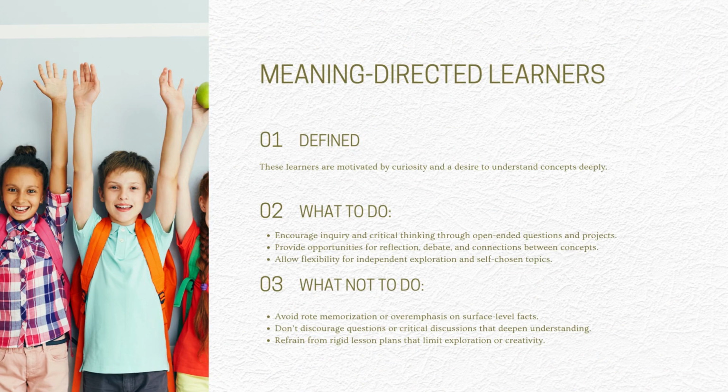But let's look at some best practices for each of these learning styles. With the meaning directed learners, these are those that are motivated by curiosity. They really want to learn. They're usually your star students. They're going to want you to encourage inquiry. You want to do critical thinking, use a lot of open ended projects, open ended questions. You want to give them opportunities to really figure out and to be able to apply what they've learned. They like reflection, debate, and connection and flexibility because they really want to explore for themselves and make connections with what they want to do.